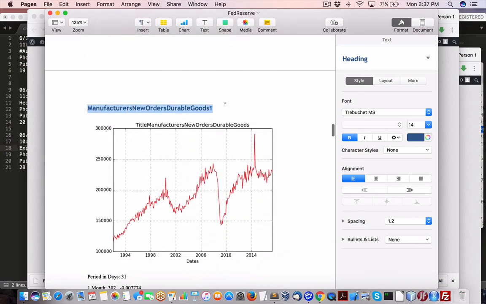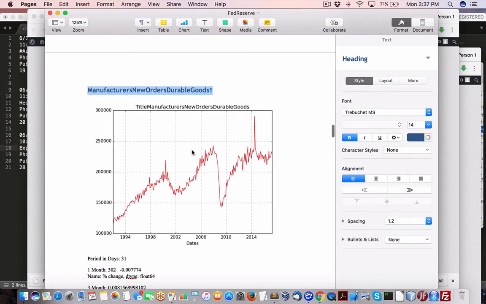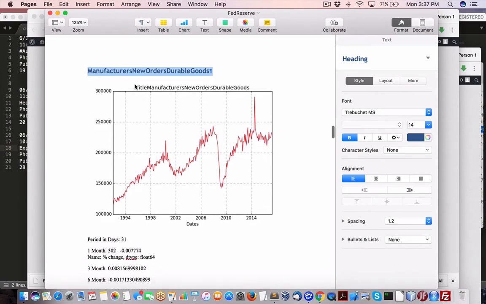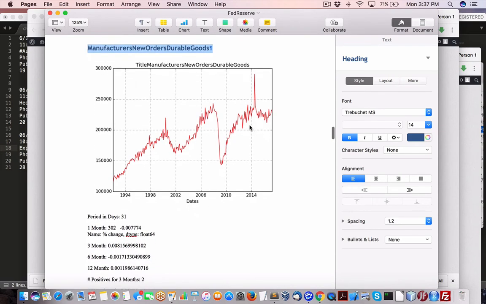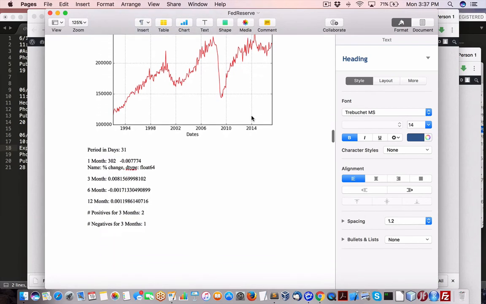Again, let's continue. Manufacturing, new orders, durable goods. It's been choppy over the last 2 years. Again, this is new orders. Now, if you were to ask me, with this type of choppiness, would you want to have your capital tied up in this? Probably not. You want to be in sectors that have continual upswing. This is your capital being deployed, giving you virtually no return.